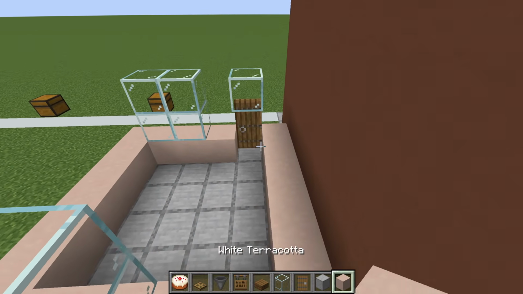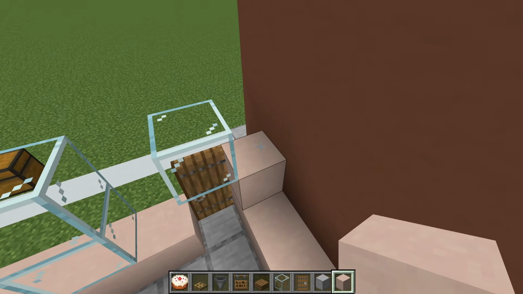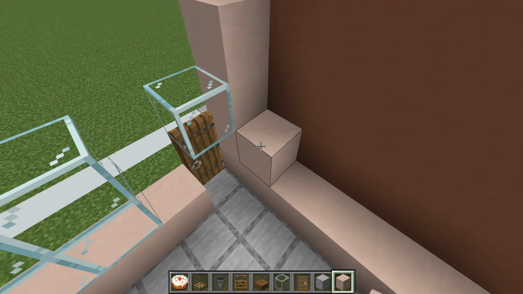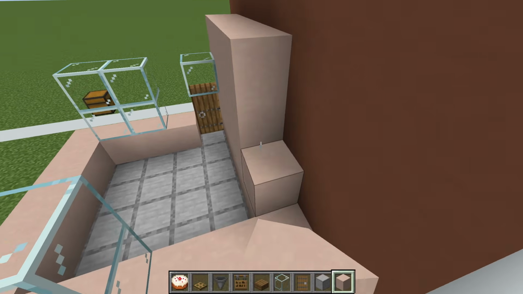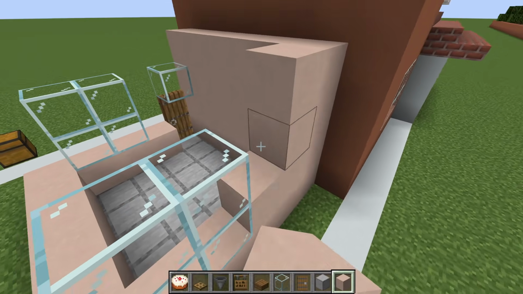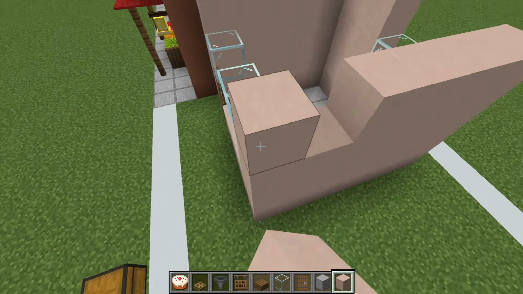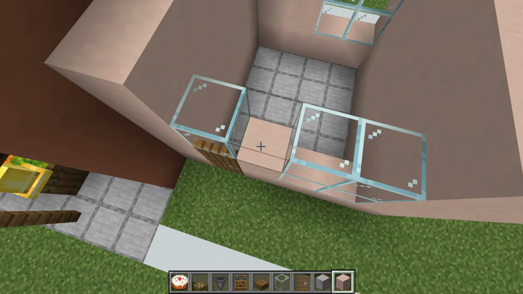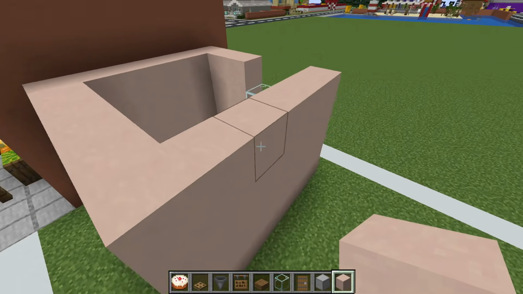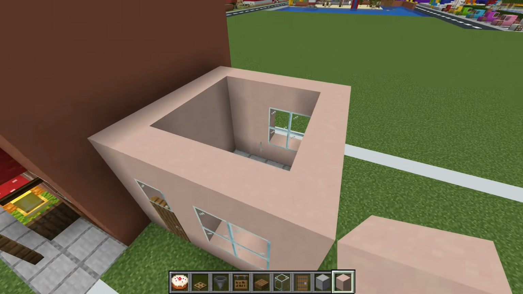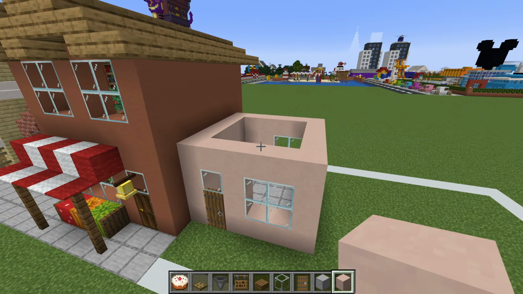Then we are going to place 1, 2, 3 white terracotta on top of every single white terracotta block that we placed. And then connect them together across the tops of the windows, like so.